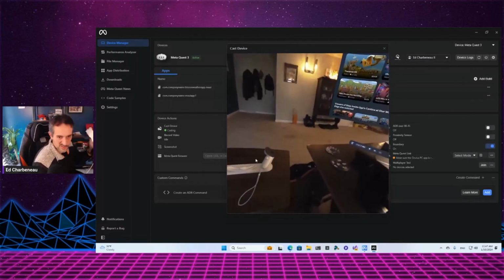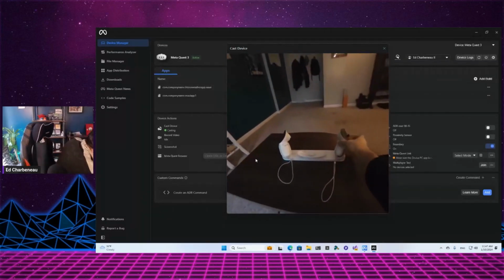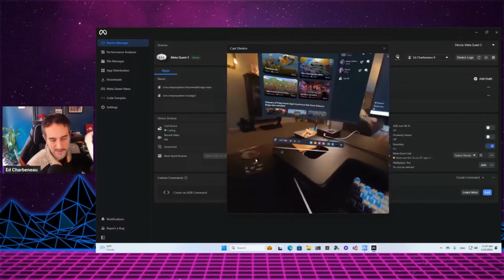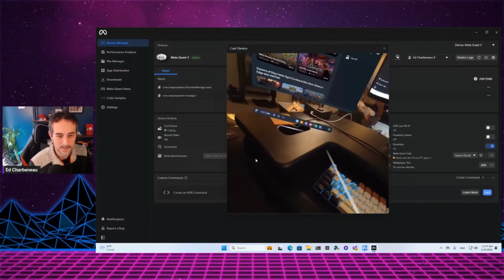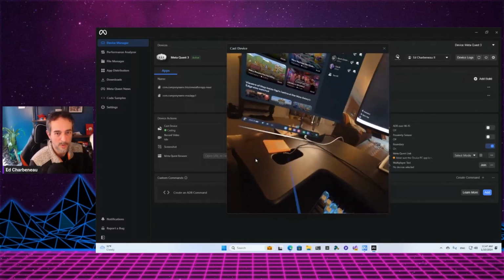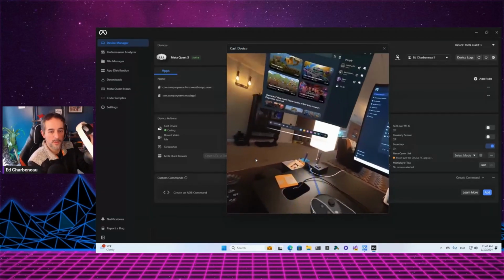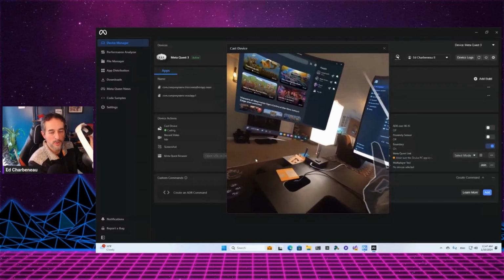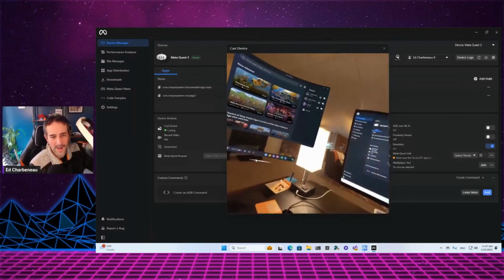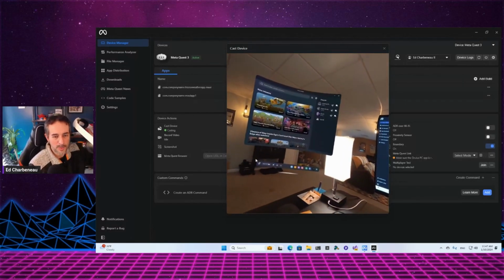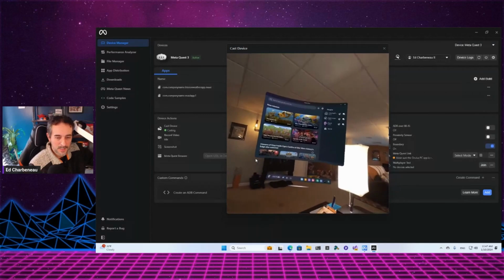This is actually easier to use with controllers, by the way. It's not that hand tracking is bad. It's just sitting in front of a computer at a desk, you're going to run your hands into the desk trying to do this. You get a lot more accuracy with the controller, which makes me wonder why Apple's choosing not to ship a controller with their VR headset.